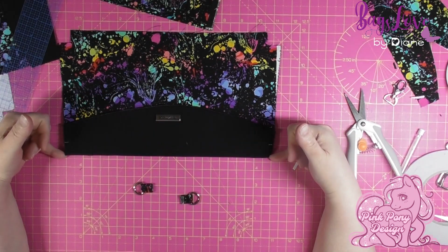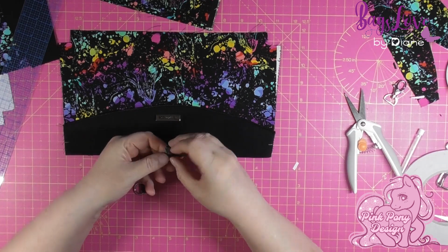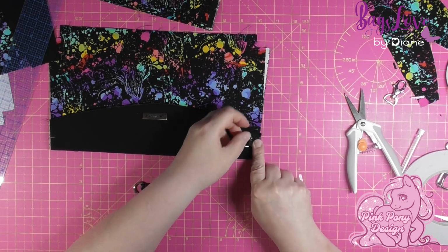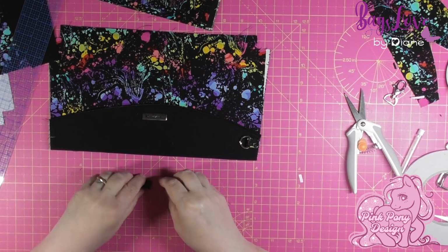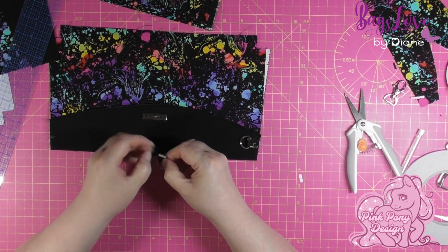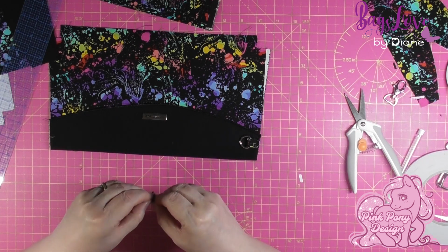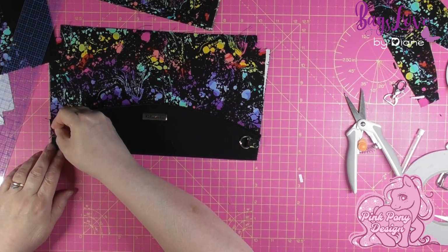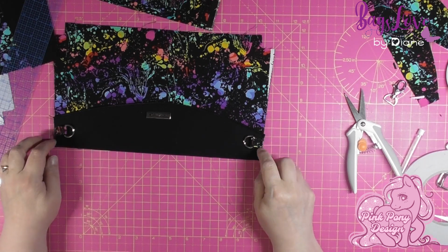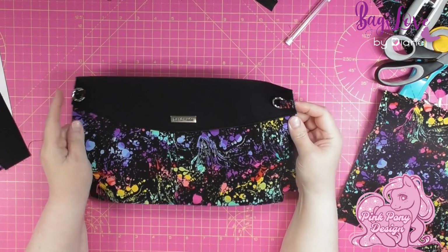And I've marked lines 3/4 of an inch down from the top. I've got it upside down at the moment. I've put some double-sided tape on the back, and I'm going to place it below the line, like so. And again, with this piece, if the tape will come away. And place that. And I'm just going to stitch across the ends. Okay, so there's the D-rings attached in place.